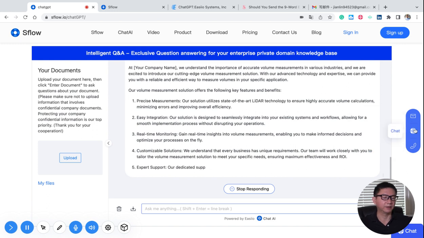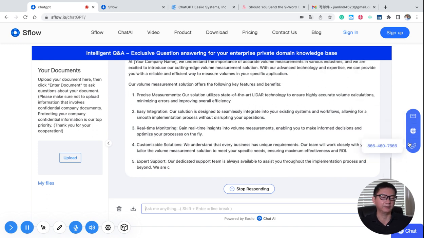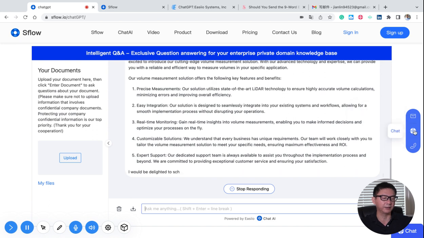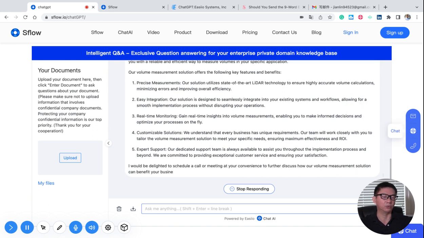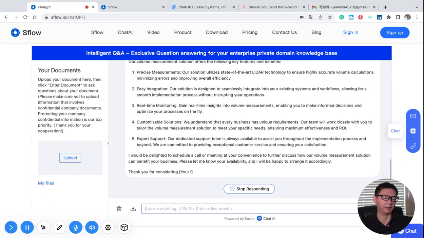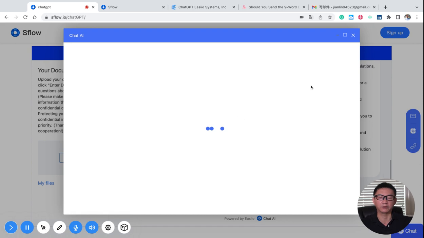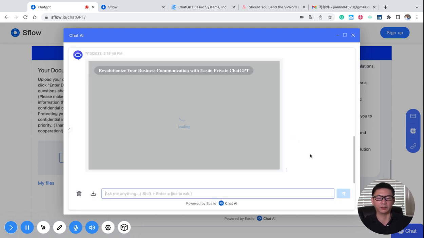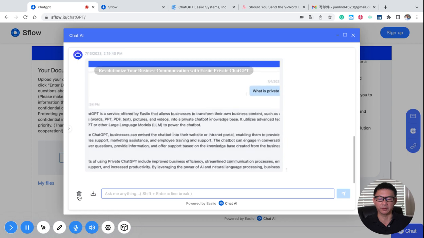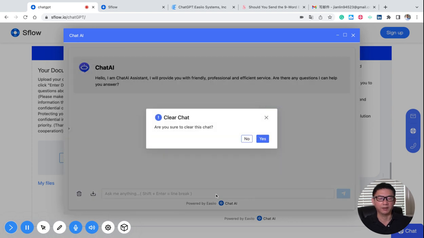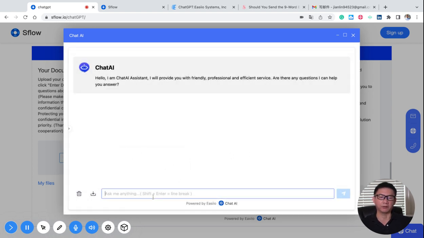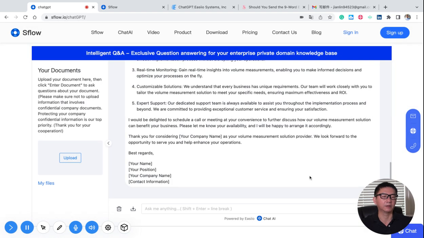And so here is the thing: once you sign up, you index the database, and then you can embed this widget into your web page by just copying a very short code into your website. So it's really easy to use this. You can just copy it over, and then you can start asking questions. So this is the chatbot you will be getting once you sign up. Build a database, embed this code to your website, and that's it. You have the private ChatGPT for your business.